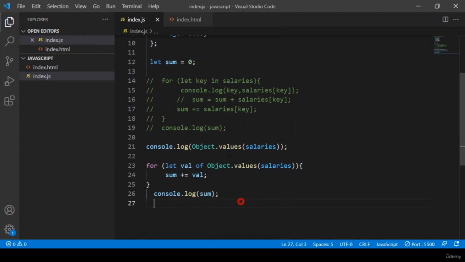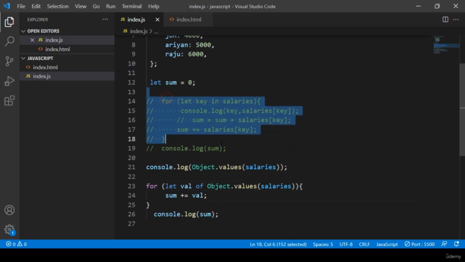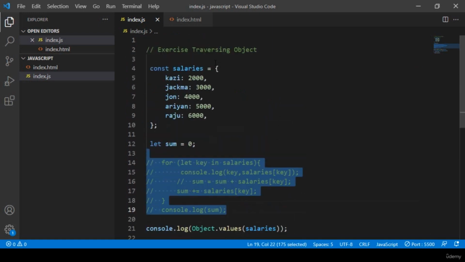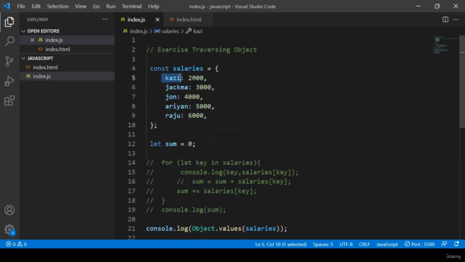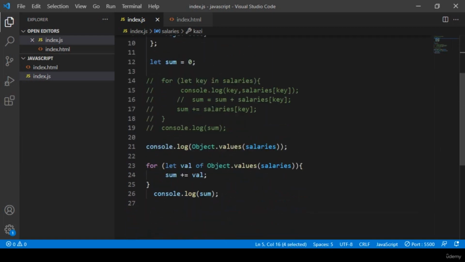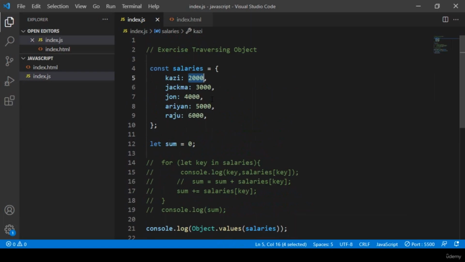So that is our values method. With this values method, that is our for of, and then that is our for in. I hope, friend, now that is appropriate: why you should need that key, why you should need that value, and how you can use it with this simple exercise. I hope it's very clear to you.